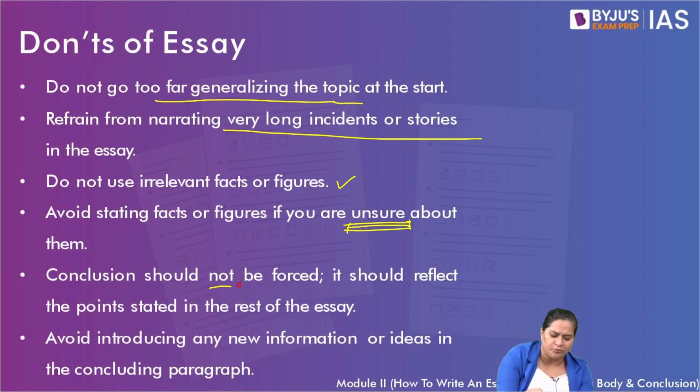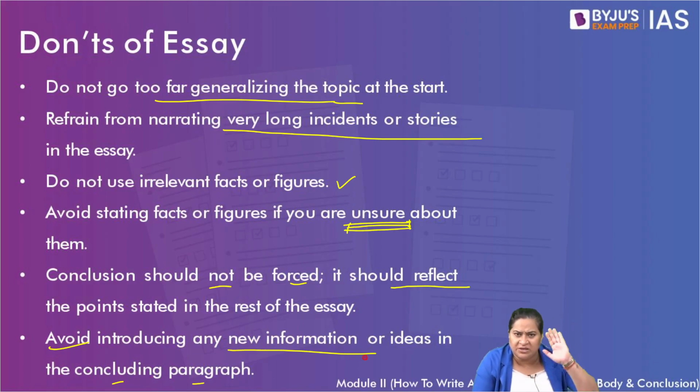Again, conclusion should not be forced, it should be reflecting the points that you have discussed throughout the essay in a gist. Avoid introducing any new information towards the concluding para. Any new dimension or perspective should be in the beginning or in the midst of the para, as per the importance of the point. Towards the last two paras, don't try to introduce some new segment to the essay. Let the conclusion be a calming, soothing effect. It should have a sense of a settled, harmonized experience. That's what should be created.